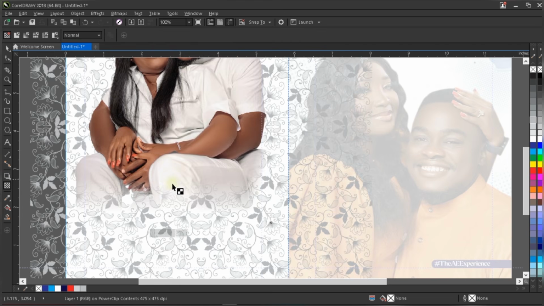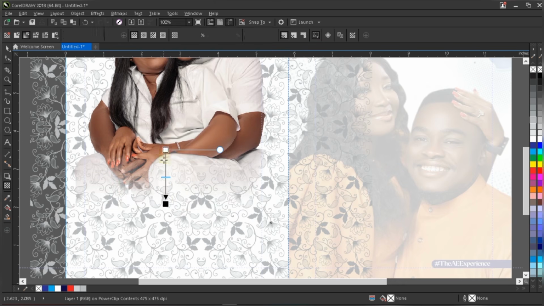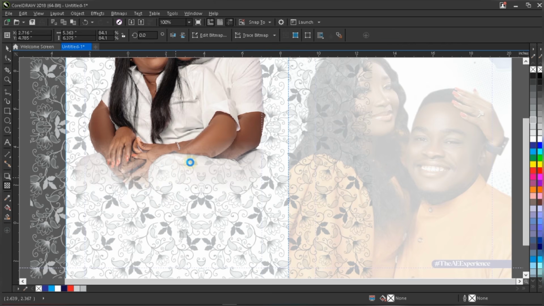Clicking on the transparency tool in your toolbox. Drag down, fade the edges, the downside, fade it. I want to fade it so that it will enter whatever I want to do. I'm going to fade it, click and drag up, fade very well so that it will enter well. Have you seen? I've faded the downside of it. Okay, I've faded that downside.